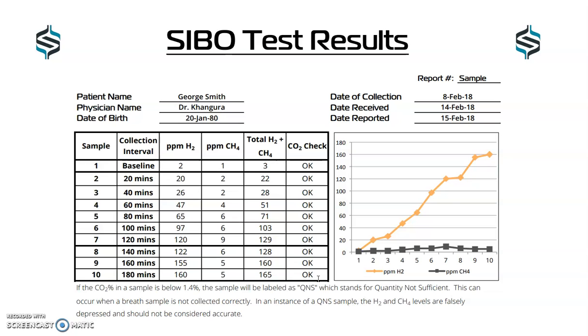So it's really interesting. Our breath, and the amount of hydrogen and methane in there, is reflective of how much fermentation we have in the small intestine. It is a really great test, and it seems to be very sensitive in bringing out a SIBO diagnosis, or a small intestinal bacterial overgrowth diagnosis.